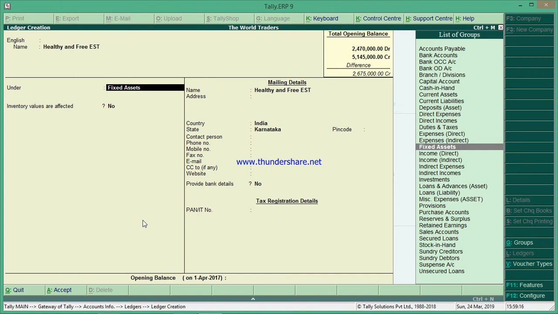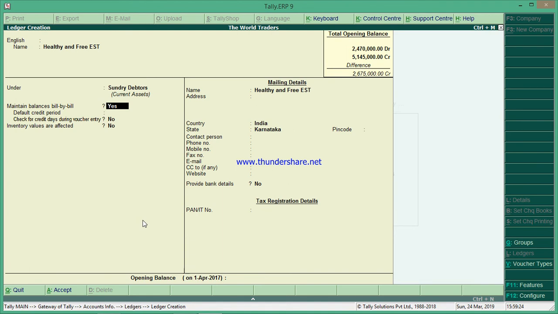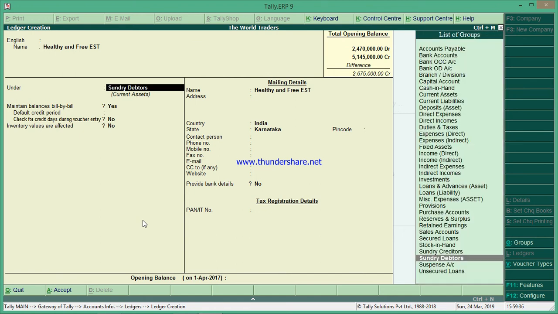Current assets, one more group will be there. You have to select that. That is sundry debtors. Finally, that will go under current assets. For proper classification and to maintain bills properly, you have to select this group, sundry debtors. Okay.